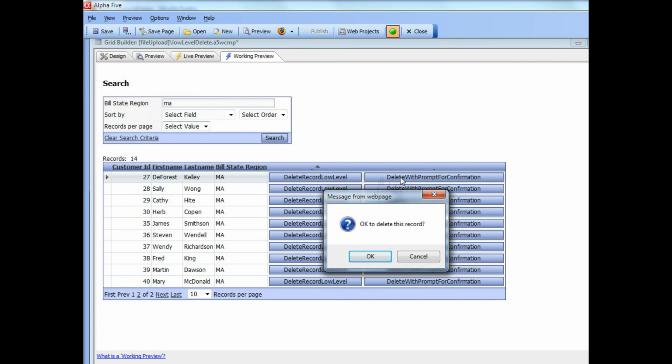What goes on behind the scenes here, and we'll discuss this in detail, is that the first callback checks to see whether the record is eligible for deletion, and if it is eligible for deletion, then what it sends back to the browser is the JavaScript that does this prompting.